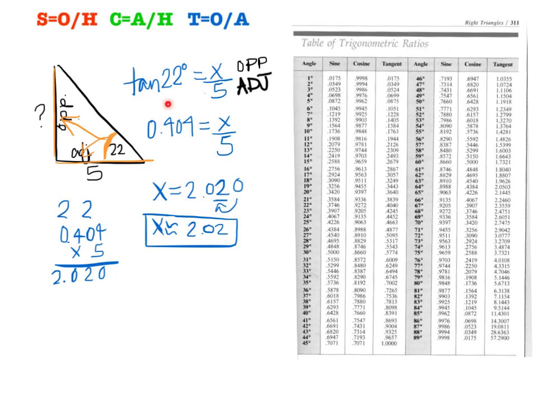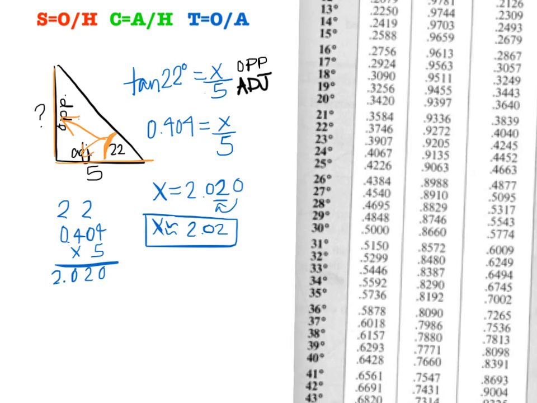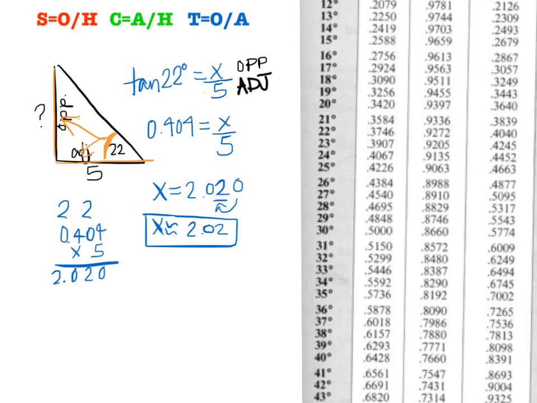Now, I know the tangent of 22 degrees. It's in this table in one of these columns, so I'm going to need to look for it. The tangent of 22 degrees, I'm going to zoom in as much as I can, is right here. Here's 22 degrees. This is sine, cosine, and here, right here, is tangent, 0.404. So I substituted 0.404 in for the tangent of 22 degrees, because that is what the tangent of 22 is.